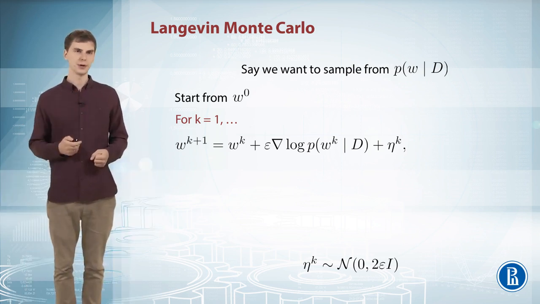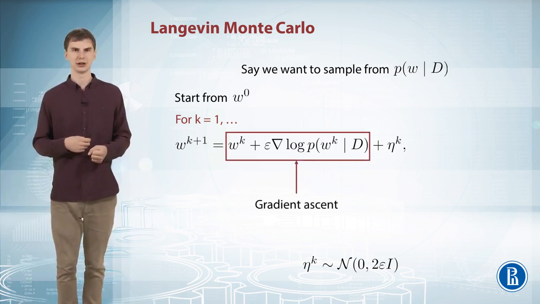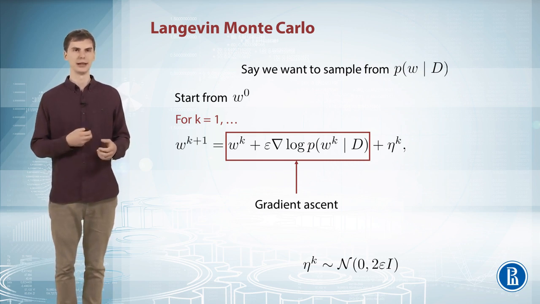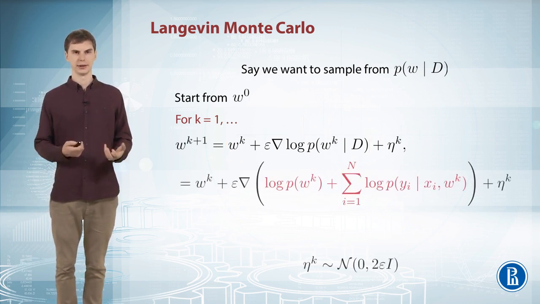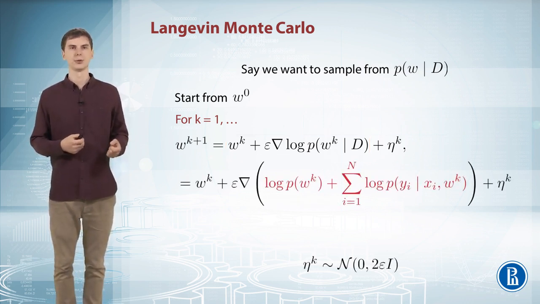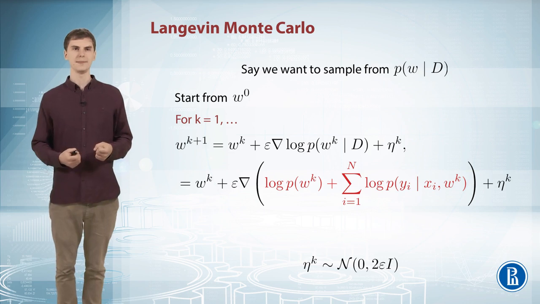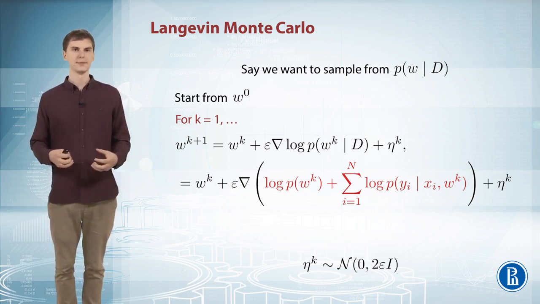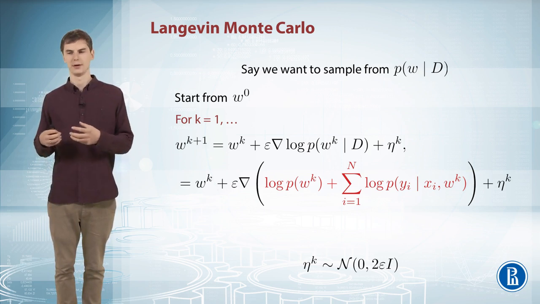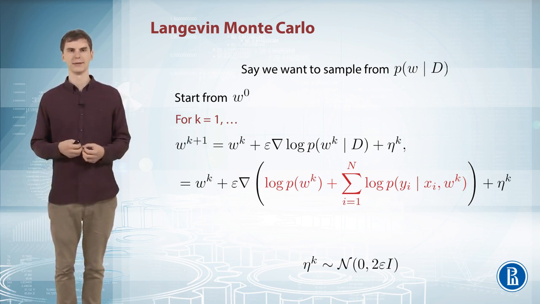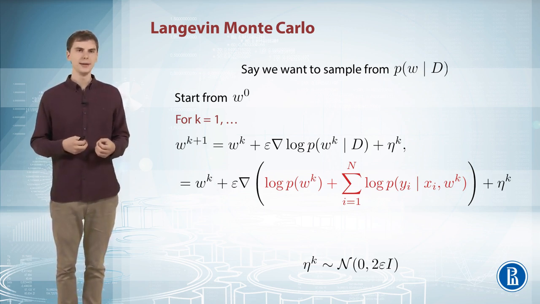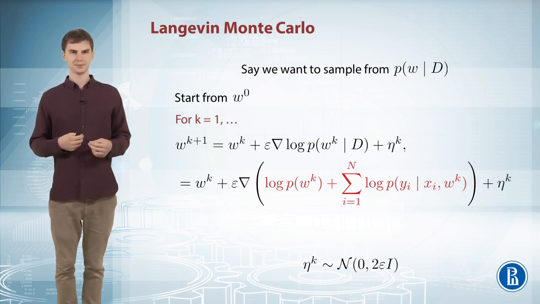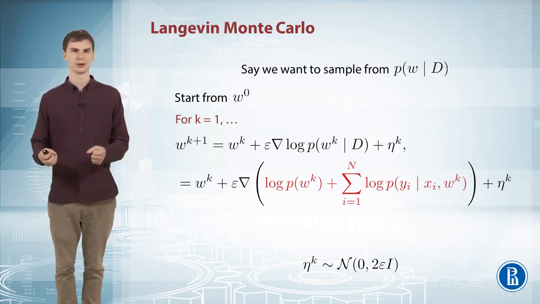So the first part of this expression is actually a usual gradient ascent applied to train the weights of your neural network. And you can see it here clearly. So if you look at your posterior p of w given data, it will be proportional to logarithm of prior plus logarithm of the conditional distribution p of y given x and w. And you can rewrite it as follows by using the property of logarithm that logarithm of multiplication is sum of logarithms.